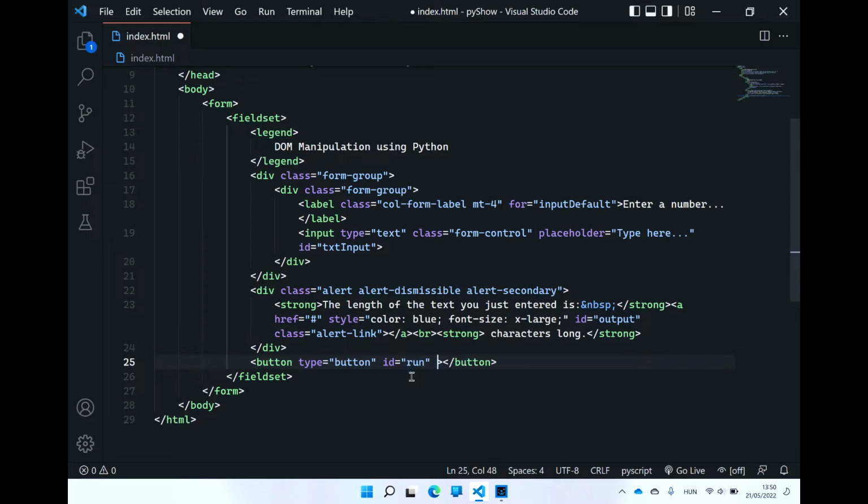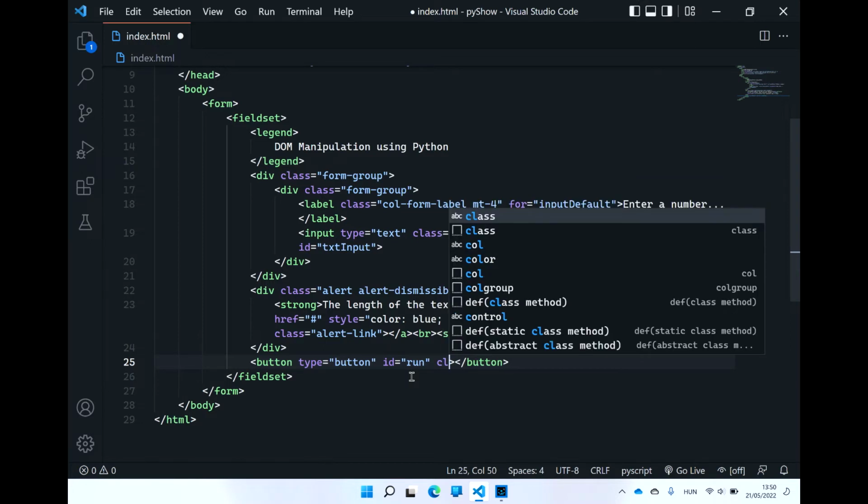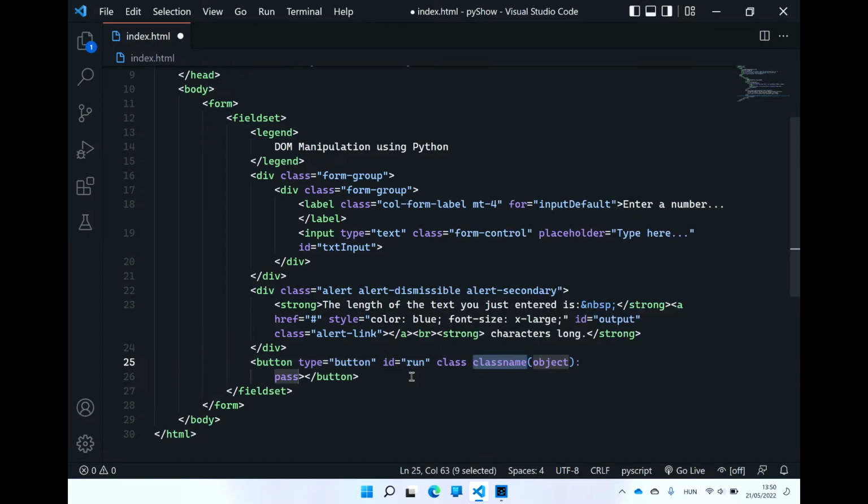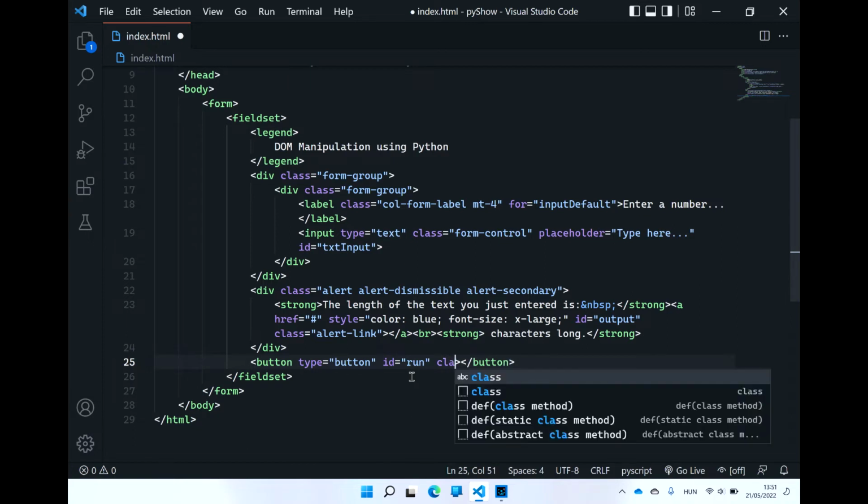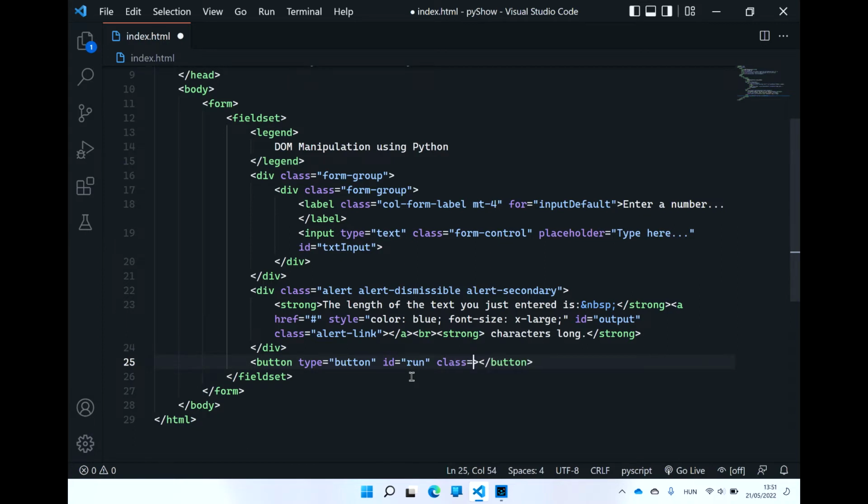And we are also going to use a class here, button primary.